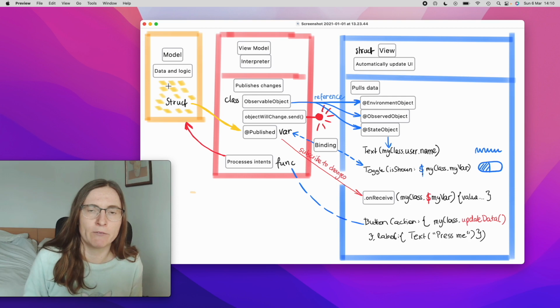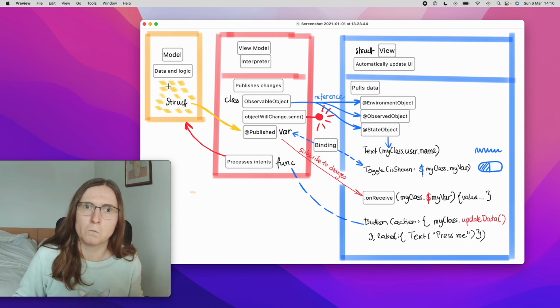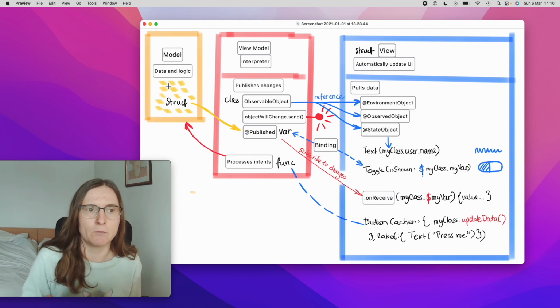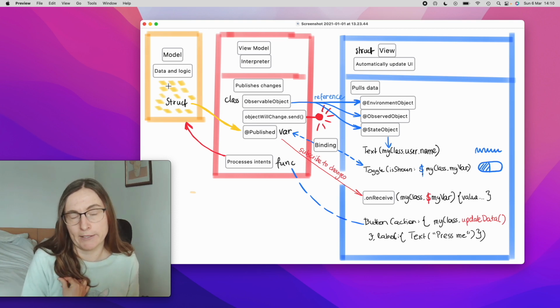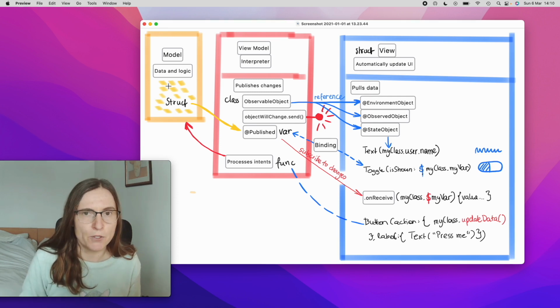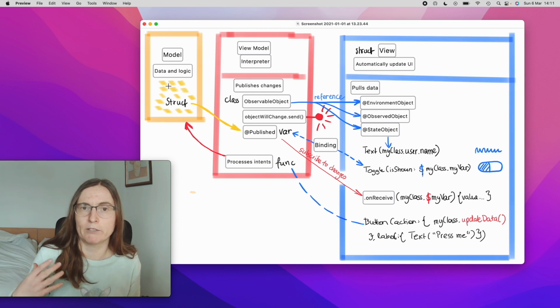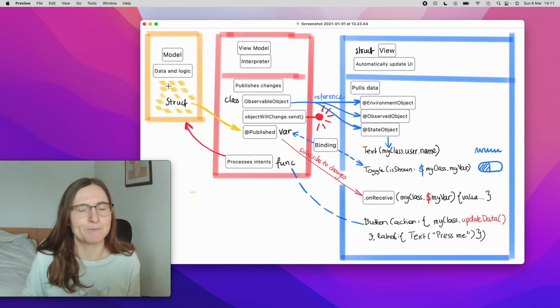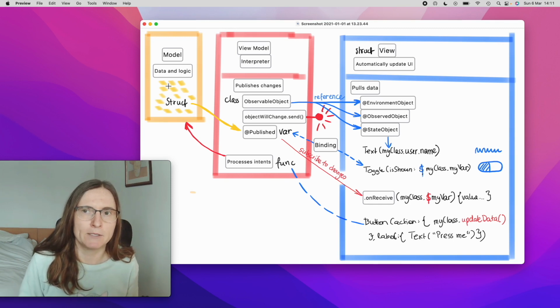But in this video, I really want to give you some hands-on experience of what can happen when you don't choose this correctly. For the views, they're usually structs, but for view models and models, we have more options in SwiftUI. So first, I will give a very quick introduction to the difference between structs and classes. I'm not going to mention everything, mostly the stuff that is important when we go into SwiftUI. And then I show you some examples in SwiftUI.